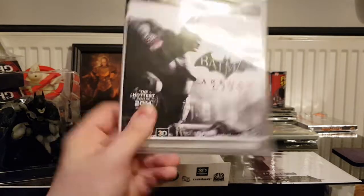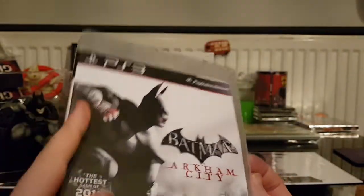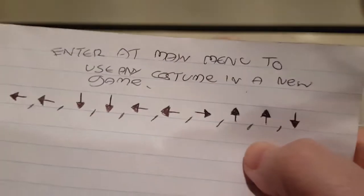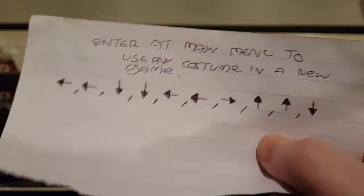So I did what any normal person would do. I printed off a sleeve and turned out better than what CEX is doing these days. Look at that. Look, just like the back of the box. So put a disc in there and... Yeah, I honestly forgot that was there. So I've even got a wee cheat code here. What's this cheat code for? Enter main menu to use any costume in new game. So yeah. Old school cheat code. That was me. I didn't even remember doing that.